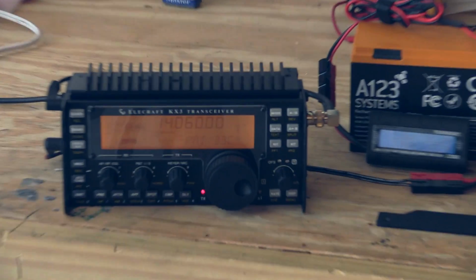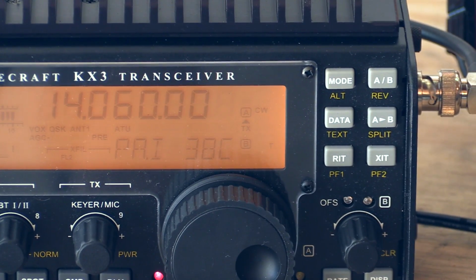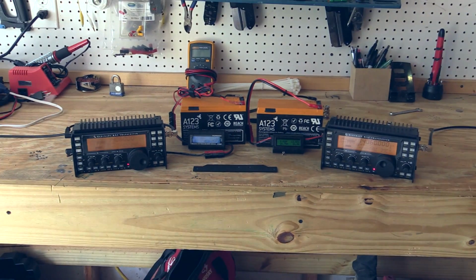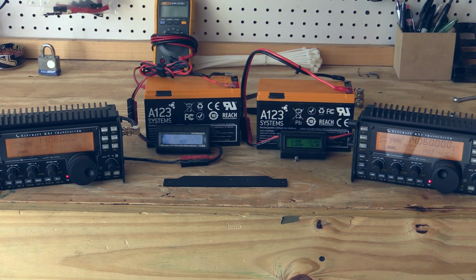All right, so immediately on the fully bonded one, we're at 35, 36. On mine, we're at 36, 37. So interestingly, 38. I'm actually going to zoom out wide. I don't know if this will be visible on screen, but just looking here, they're the same. I can tell you I'm looking at both radios right now off to the side of the camera, and they're both the same temperature. And actually they're almost incrementing at the exact same spots.